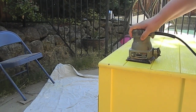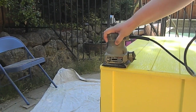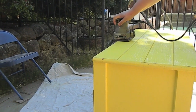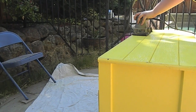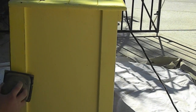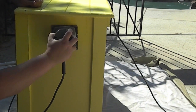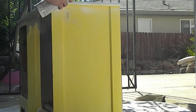When sanding, you just want to go with the grain of the wood on whatever piece you are doing. If I look a little awkward with the sander in my hand, it's because I was — it feels a little funny at first and takes a while to get the hang of it. But it's a lot faster and more efficient, so if you have access to one I do suggest using it. Here I am sanding the side of the desk, going with the grain of the wood.